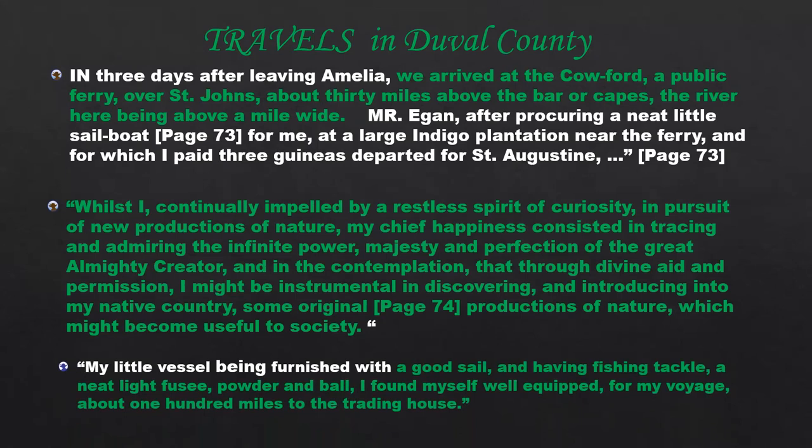Powder and ball, I found myself well equipped for my voyage about 100 miles to the trading house and off the little in Bartram and Duval County as a gentleman. Man, if you live here in Duval, it kind of means more now. Because now you know, and look how spiritual he was here too. It really kind of means something.